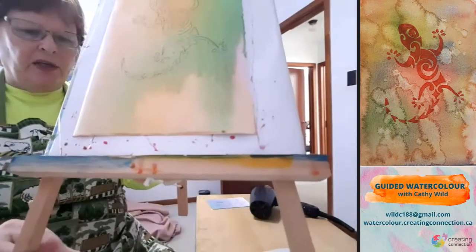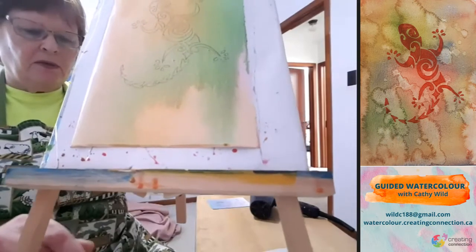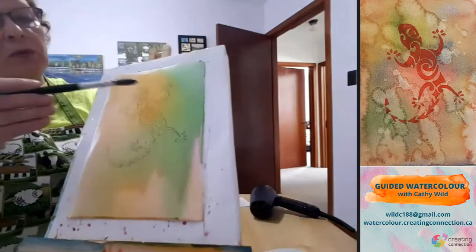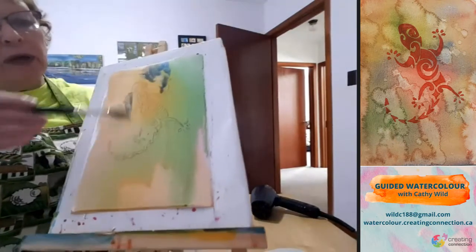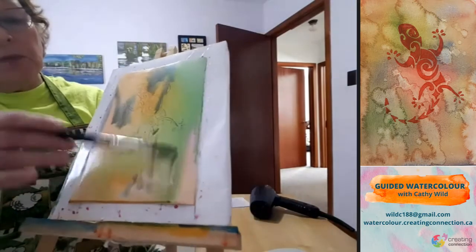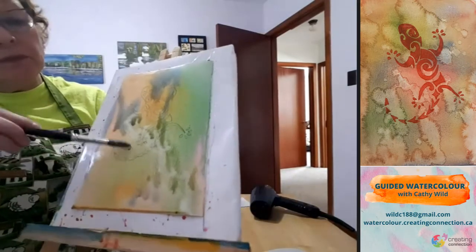And I haven't added any blue to my canvas, but at this point I'm going to add blue. It's an ultramarine blue, and I can put that wherever I like. Maybe down the side, I've got a little bit of white there. Pull a little bit from one corner.